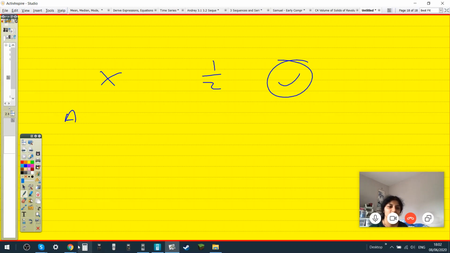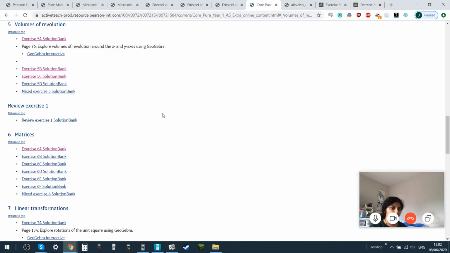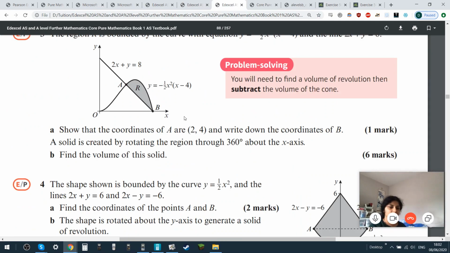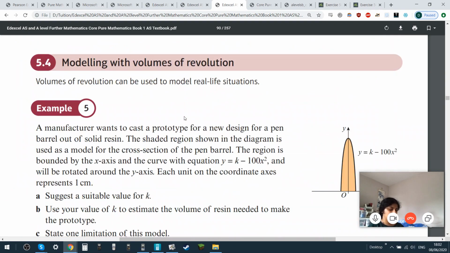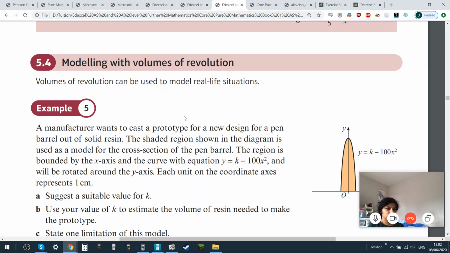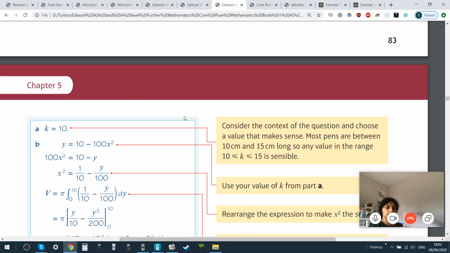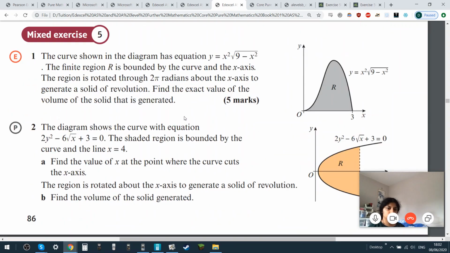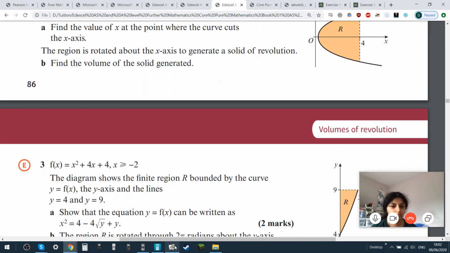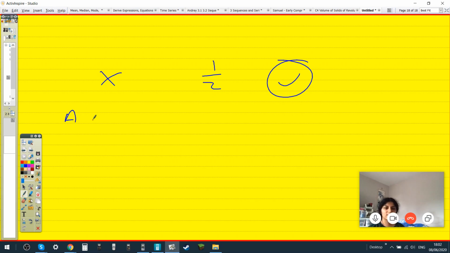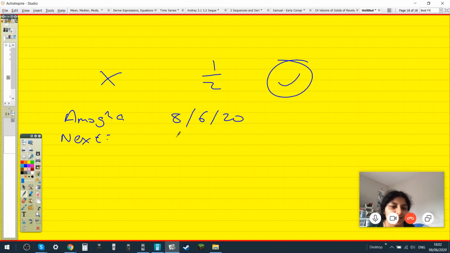Let me just do a quick look. If I go back to this, modeling with volumes of revolution is just applying it to real world stuff, and that's probably the last thing. So any topic in particular you want to do next time? Some further maths topic. I don't know what the topics are, but you can do complex numbers if you want. Okay, I know a bit. You need to know a little more than that. Or if there's anything else, you can let me know.